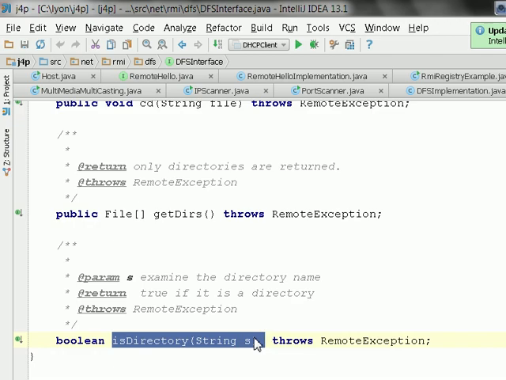Maybe I'm mistaken on what touch does. Isn't touch just create a file? No, no. Touch is done on existing files, and it changes the modify date to make it the present time. Really? Okay. So that's the Unix touch. I don't know if there's another touch on some other operating system. But if you type man touch on the Mac, it'll tell you that touch is designed to update the modified parameter.